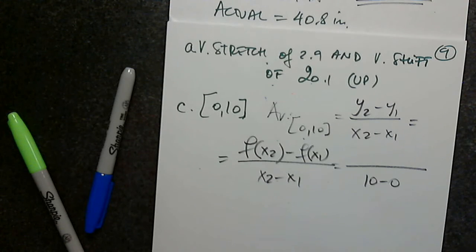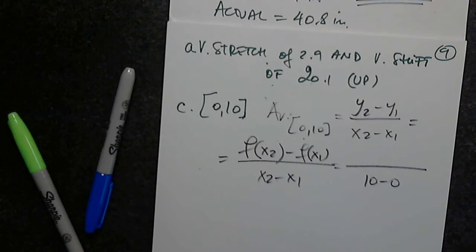So let's go back to the graphing calculator, and this time, let's just plug it in: y equals 2.9 times the square root of x plus 20.1. And then we go to second and table. I have to change because it always goes to the default. So you plug in 0, and we plug in 10, and we can also plug in 48 as we did a minute ago, but we don't need that anymore.